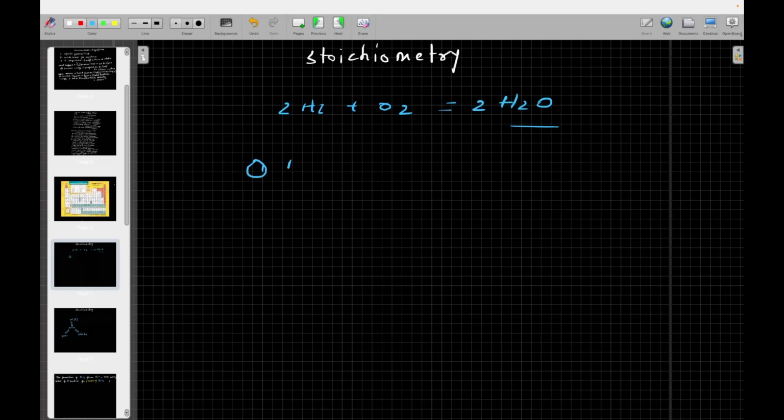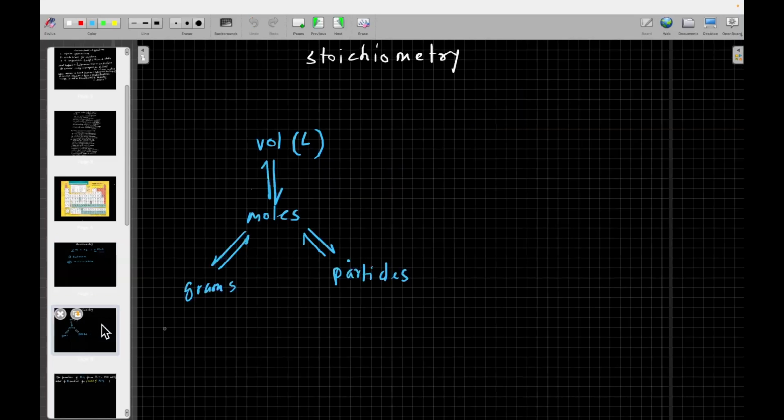Why? Because by balancing the equation we get the coefficients, which show the mole ratios between reactant and product, and this mole ratio information is crucial to solve any kind of stoichiometry problem related to a chemical equation. Before going to solve the problem, we need to get introduced to some very simple concepts.